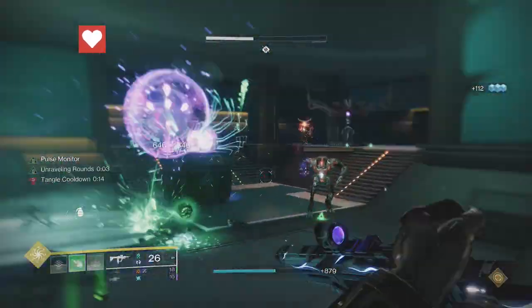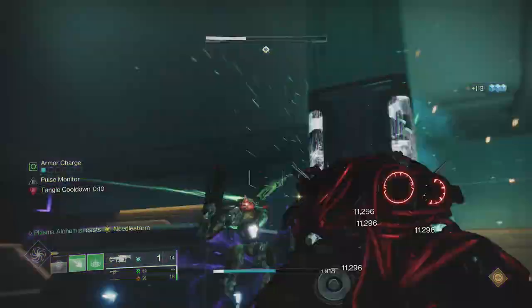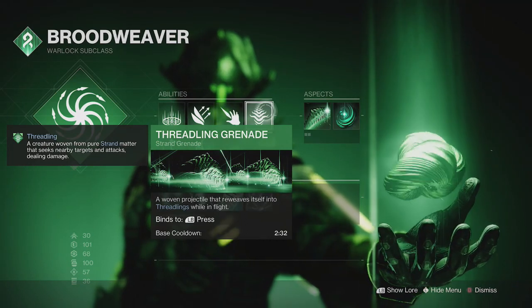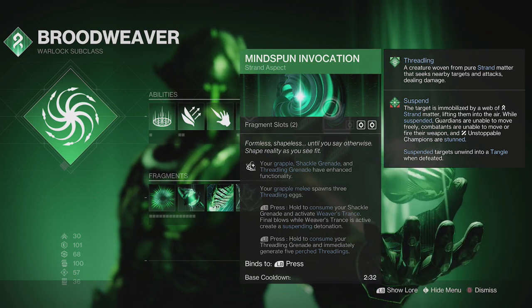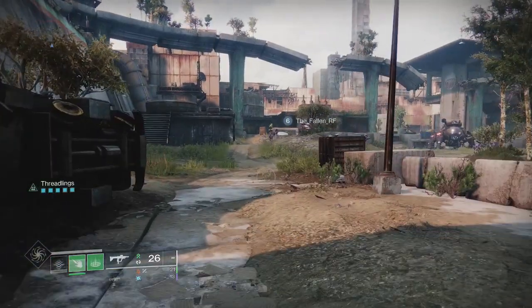Let's jump into it. There are two core components of this build, so let's break this down, starting with the Threadling build. We are focusing on Threadlings here. You will want to equip Threadling grenades that spawn 3 Threadlings when thrown, and pair this with the Mind Spun invocation aspect. Consuming your grenade will perch 5 Threadlings around you. That will be your travel buddy until you engage targets, which will detach and attack one by one.